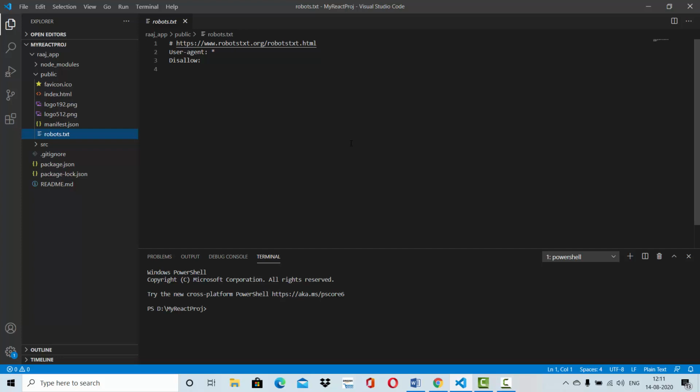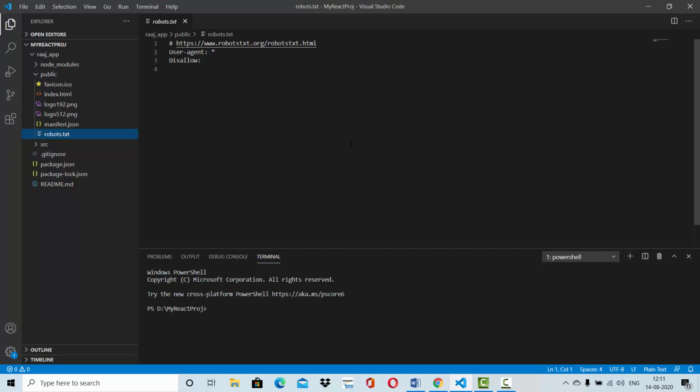Understand? It contains a list of allowed and disallowed sites, and whenever someone wants to access the website, it checks the robots.txt file and accesses only those sites that are allowed. It doesn't show up the disallowed sites in the search results. So we will discuss about it in the later sessions.